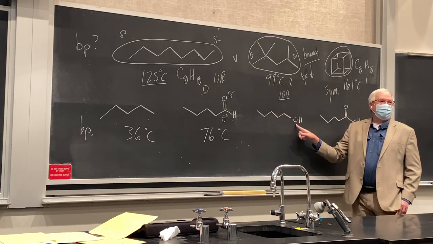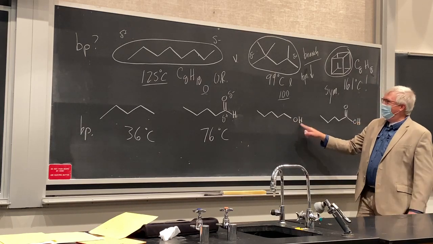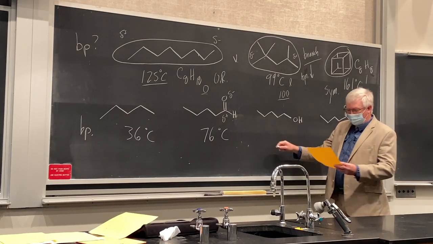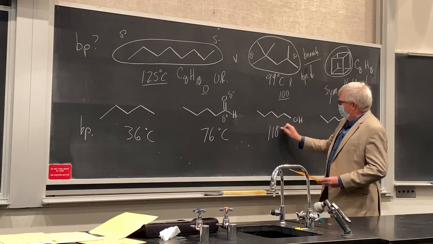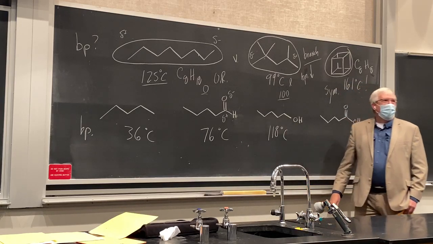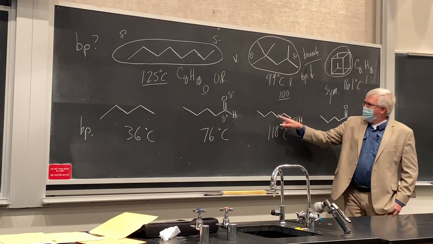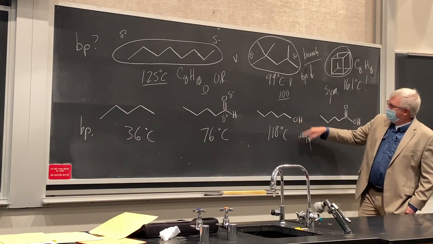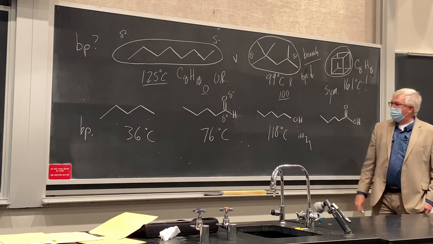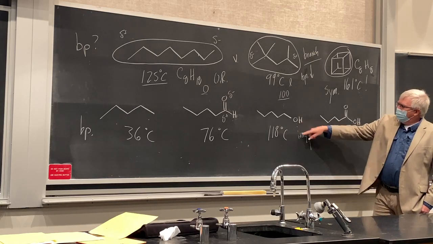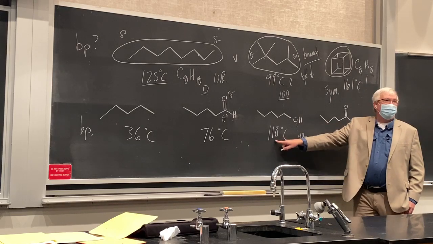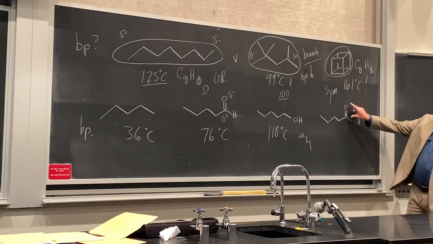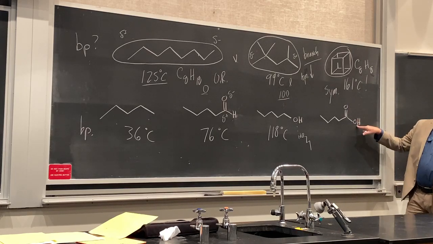Oh, what about this one? You mentioned this one. There's the one you want to mention, hydrogen bonding. So what do you predict? Higher boiling point or lower boiling point? Higher, yeah, and quite a bit so, 118. Okay, higher boiling than water. It's got this group that can certainly hydrogen bond with itself, and that'll affect water solubility too. We'll get to that, but these types of interactions can be significant, and that increases the forces between them. And then the carboxylic acid has the dipole-dipole thing going on and hydrogen bonding.